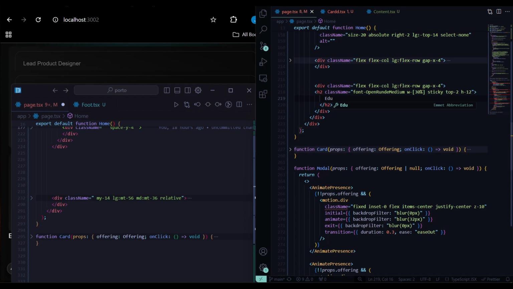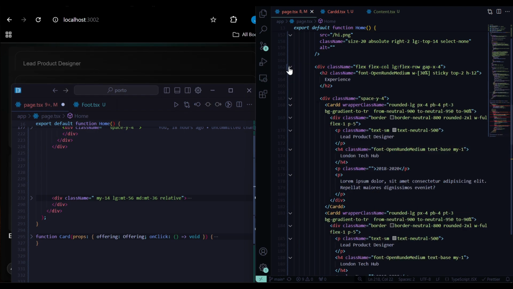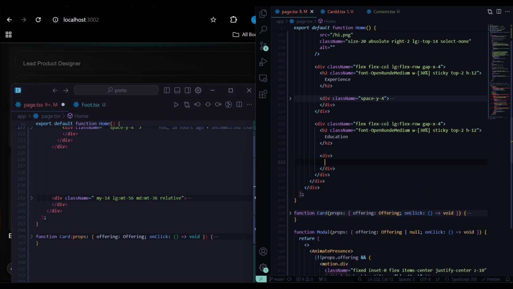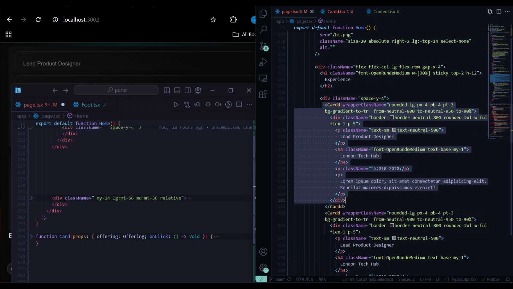Okay, education, like so, and underneath here we've got the div before the cards. So let's wrap those around. So the div, we give class name of space y of 4. So in here we've got each of its own a card, like so.